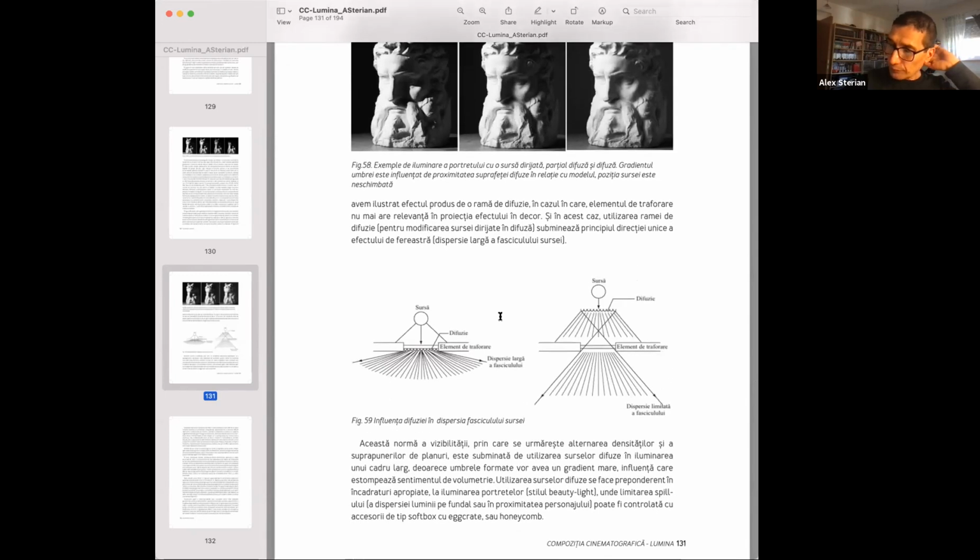As a rule, when we use diffusion systems, the diffusion itself will widen the light flux. The light is not going to be very directional through the windows. Let's say this is a window, and the light is going to be projected pretty wide through it. When we put soft diffusion on the window, this effect of broadening the light flux is very different, and wider than in reality.